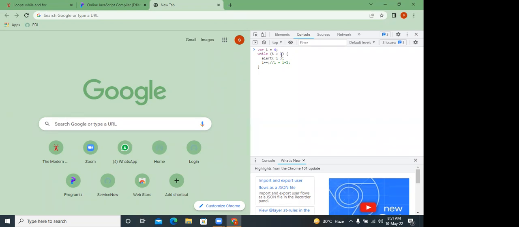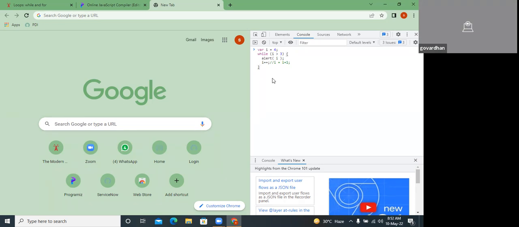Instead of it, I'll be using greater than. Is 4 greater than 3? Yes, and I'll be incrementing it, right? So what will be the output in this case? Tell me. Just tell orally, I'll tell you what will be the effect of it if you use it.